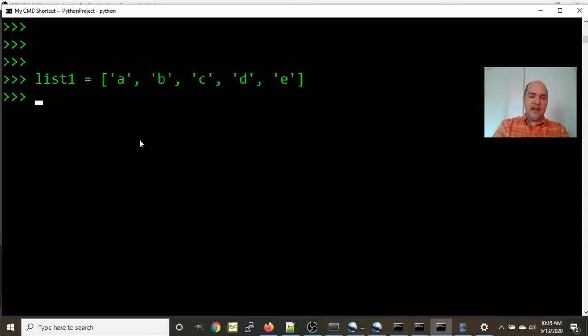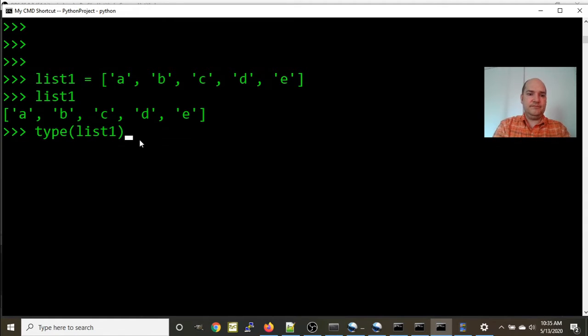Now if we ask Python to return what is list1, Python returns it. And if we ask Python what type is list1, Python says it's a list. So this type function works both on variables and on these containers. It's going to tell you this is in the class list. Okay? So we have our list.